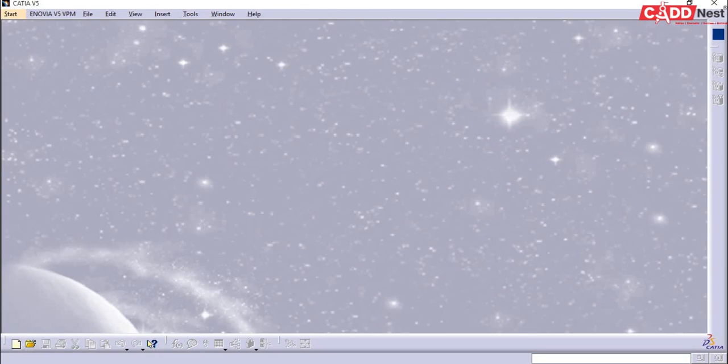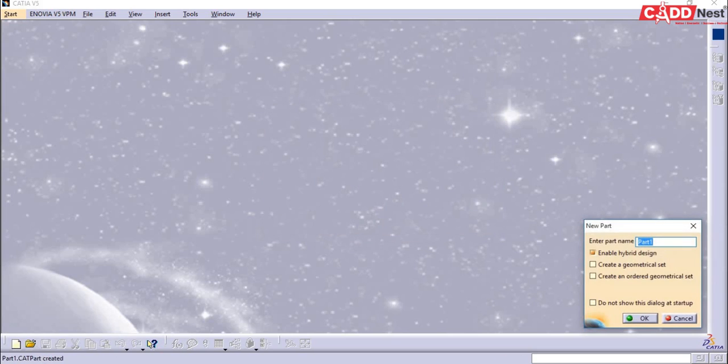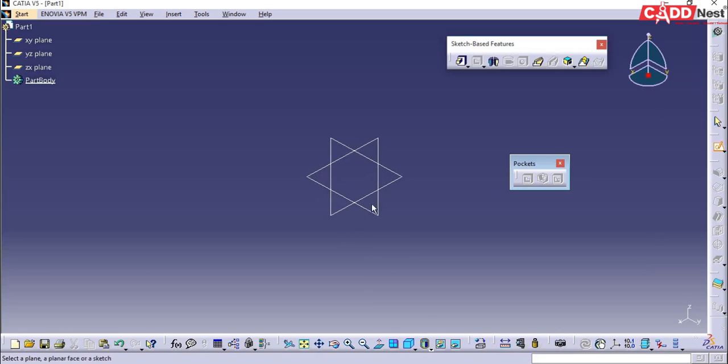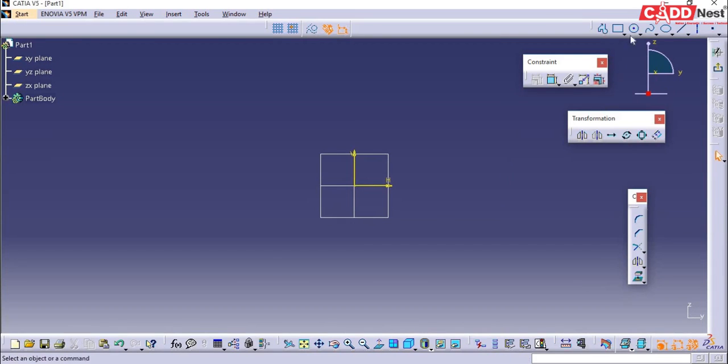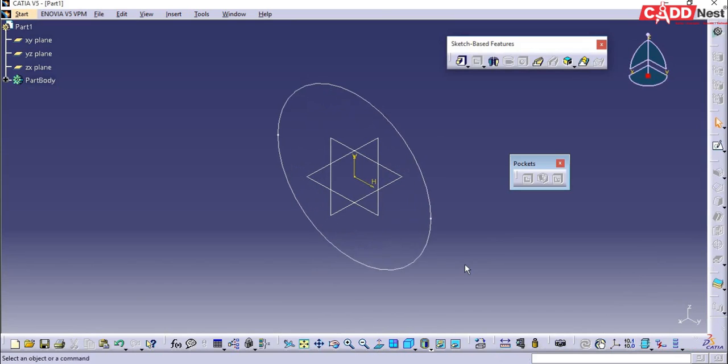Under Catia, we go for part design environment. Give it as OK. Here in this video, we are going to see how to use strip and then slot feature. So for that, we need a simple sketch. Say I'll be taking a simple sketch on this face. I'll be taking a simple circle. Finish. And also you need a guide curve over here.